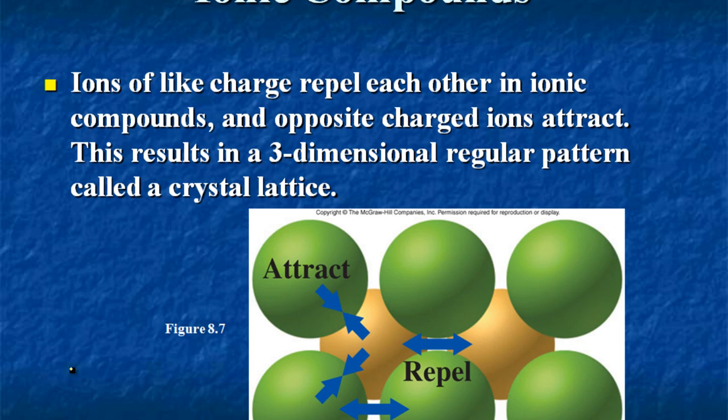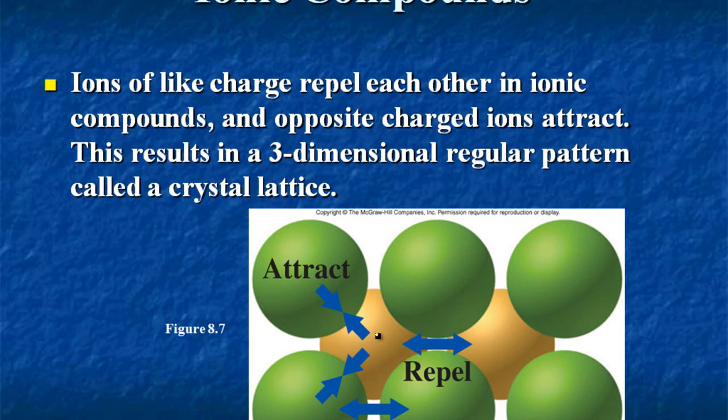So you can imagine, with one positive charge and one negative charge, it's easy for us to visualize. But when so many of them are together in an ionic compound, as you can see in this picture, what they are trying to show, let's say this is sodium chloride. The green is sodium, and let's say these are chloride ions.